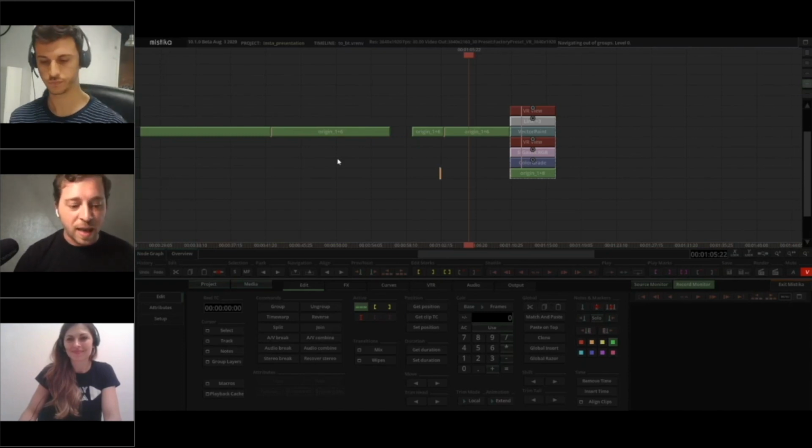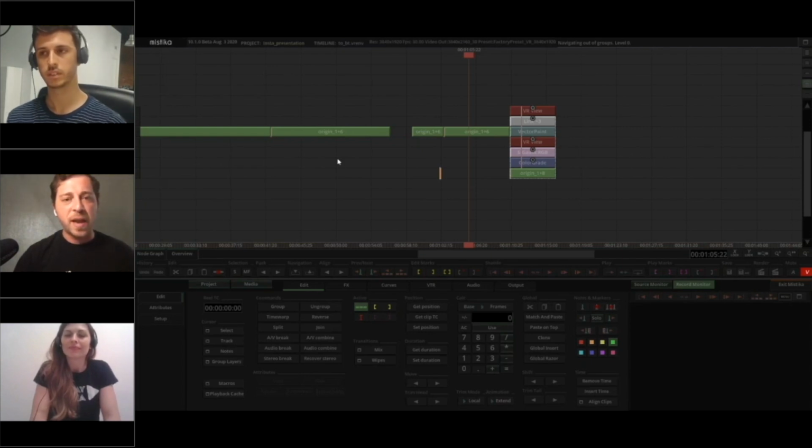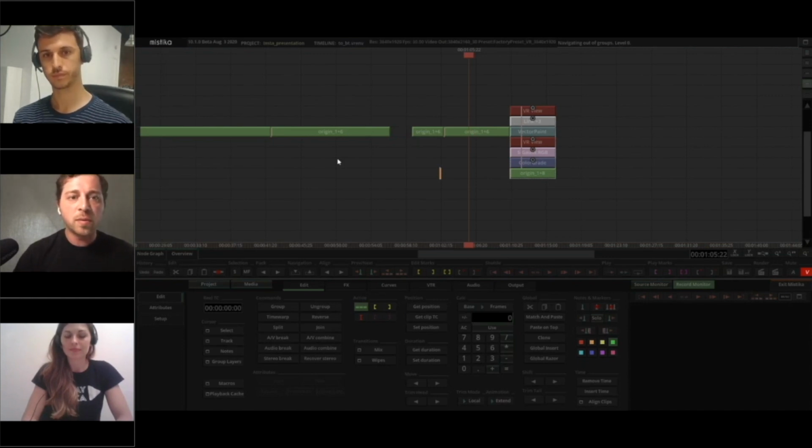One more question, Adrian, that came out is, so this is a little bit more advanced, and it's in relation to FlowState. But after the FlowState data has been applied in Mistika, can keyframes be used for orientation? For example, like something in a moving car?